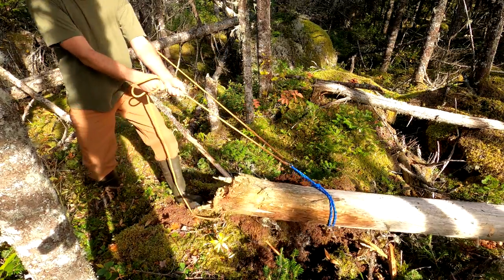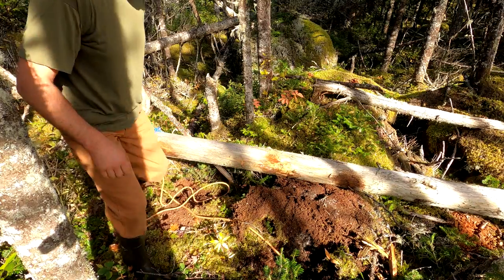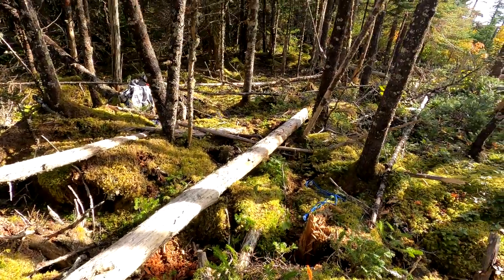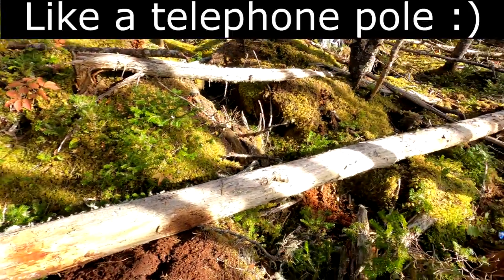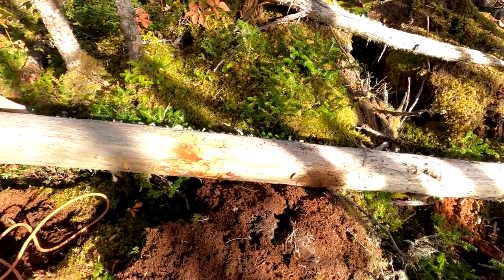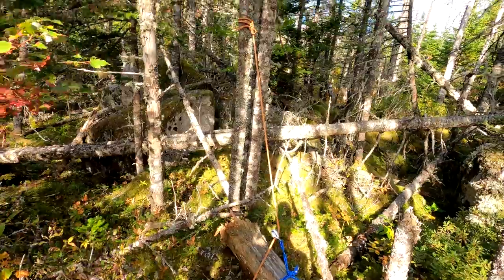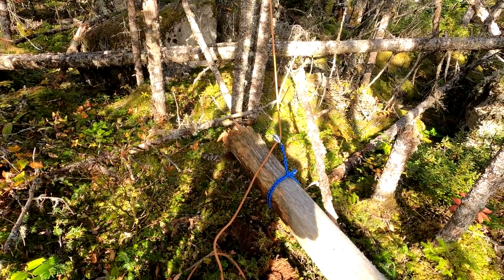Now all I've got to do is pass the rope through the pulley and just go. It's a breeze — it's so much lighter this way. It's just a tiny fraction of the effort. The work I'm doing to move this is so much easier. So I just moved that about eight feet. It's a good sized log — about eight inches in diameter at the base, six inches at the far end, and it's been laying on the ground so it's saturated but not rotten. Quite heavy. Pretty easy to move along when you use just a single pulley attached to a tree. Of course, you've got to keep reattaching it to different trees and leapfrogging it along — that's a bit of a pain.